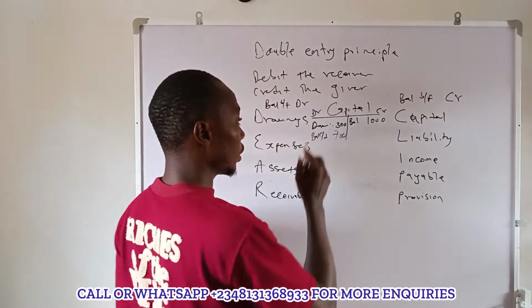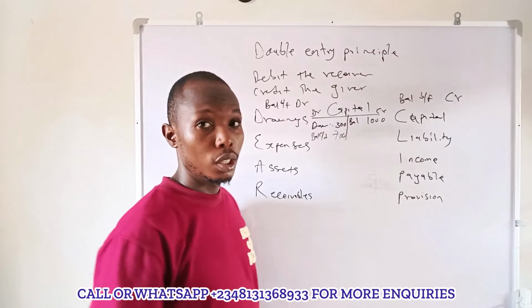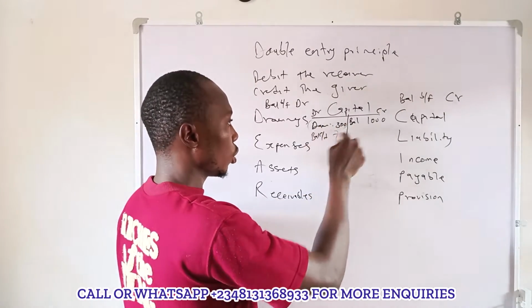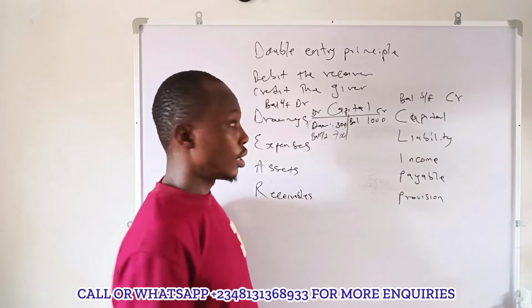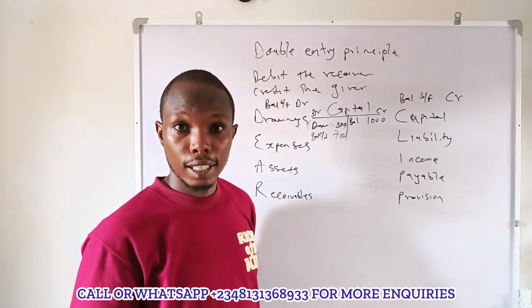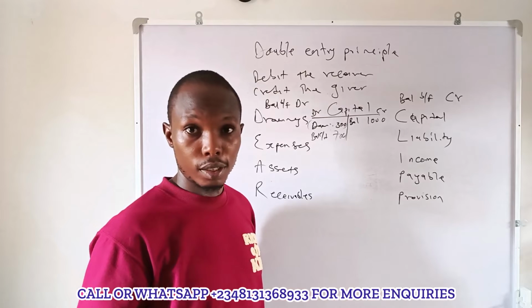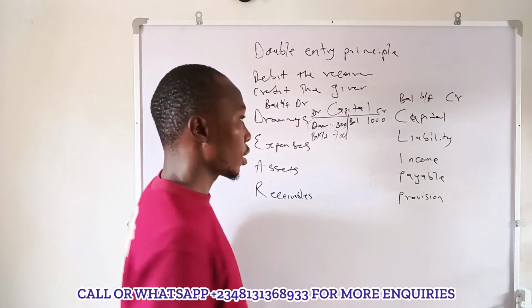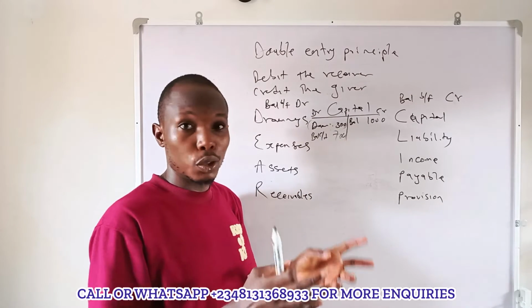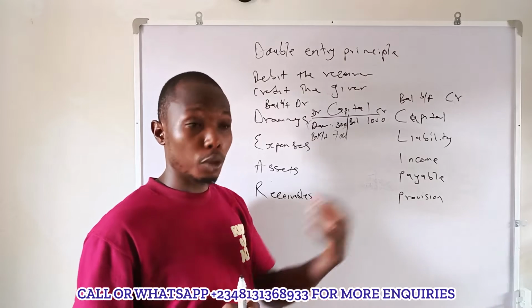Now, drawings cannot just stand on their own. Drawings are here to reduce the capital you've introduced. Another way you can call these drawings is not just by the name drawings. I can decide to withdraw an asset, one of the company's assets. I can decide to make use of the company asset, right? So in that case, this drawing is just a name to categorize any withdrawal that a businessman is doing from the business.